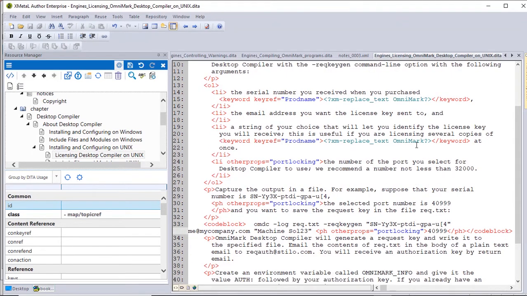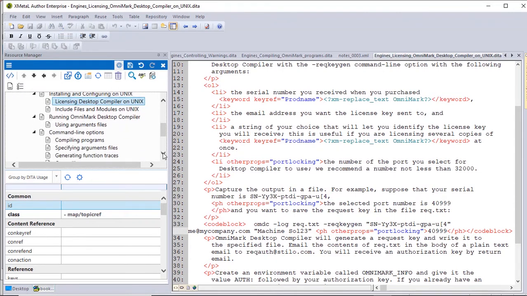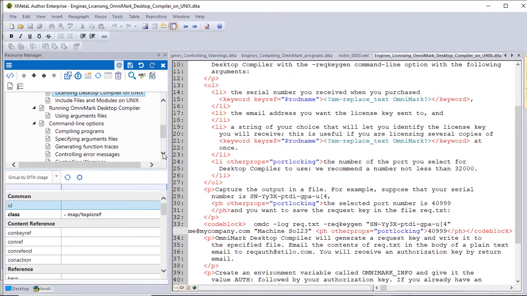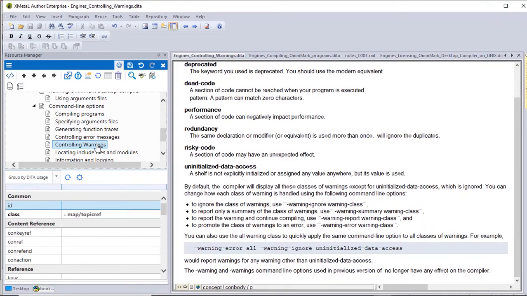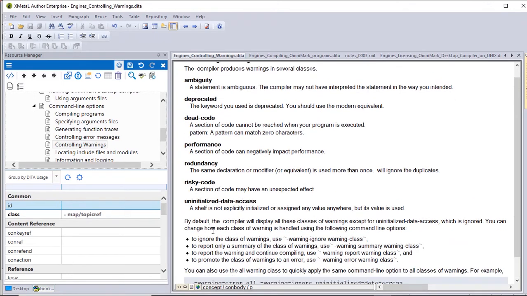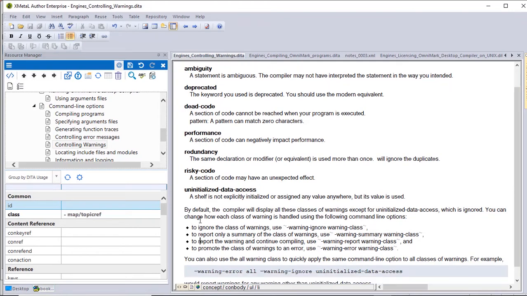And if we go a little further down, we want to have a look at controlling warnings. So you'll see we've managed to get out our definition list. Here we do still have the bulleted list, so that works also. And you'll see that we've got our command names here from the code that we had. Anything that starts with a hyphen has become a command name.